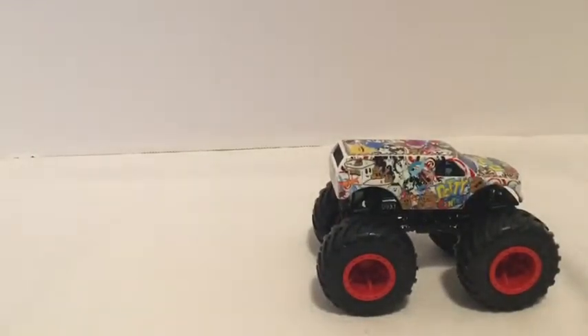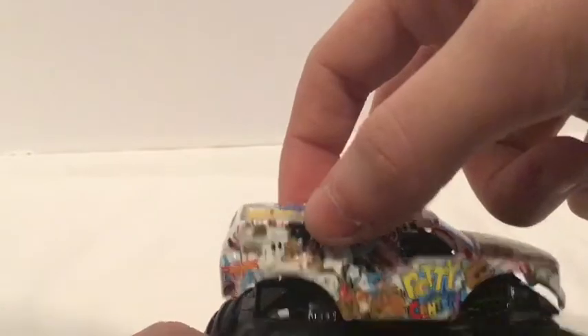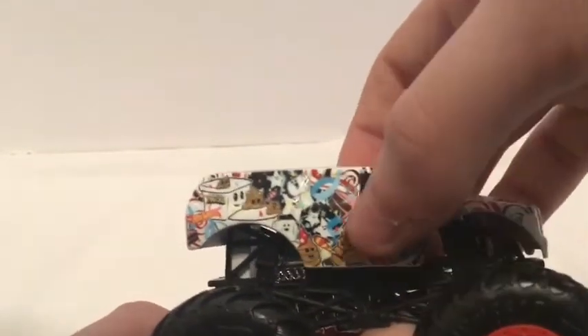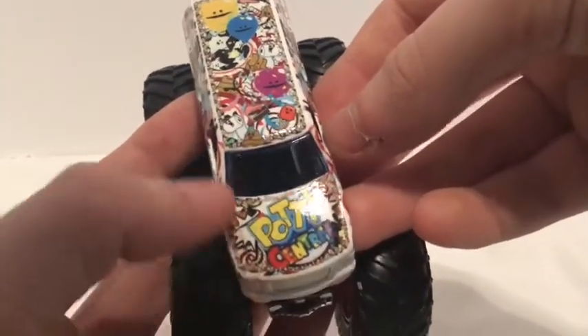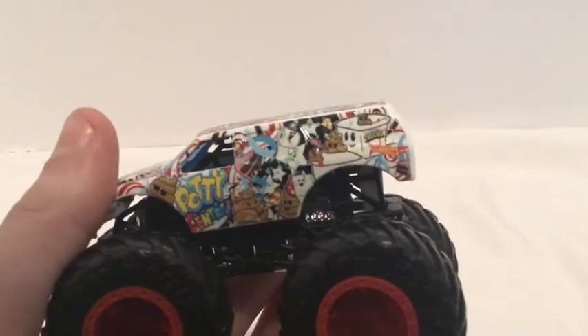But this truck is phenomenal. I really like this truck — the graphics on it are so good. It has so much detail. Look at it. It's just a toilet right there with poop on it. It's got a Hot Wheels logo and a Monster Trucks logo. There's a roll of toilet paper right there. It looks like a piece of cake from the stars. It says Potty Central, and the front of it says Potty Central as well on the hood. And on the top it's got a piece of cake, balloons, stars, and toilet paper rolls. This truck is so good. And on the other side, I'm pretty sure it's the same exact thing as the other side.